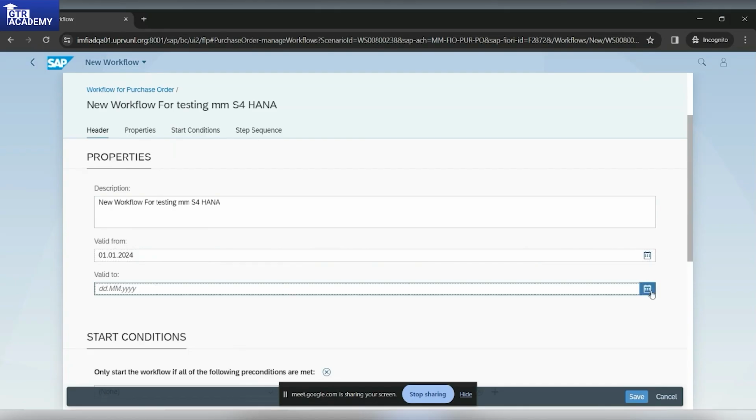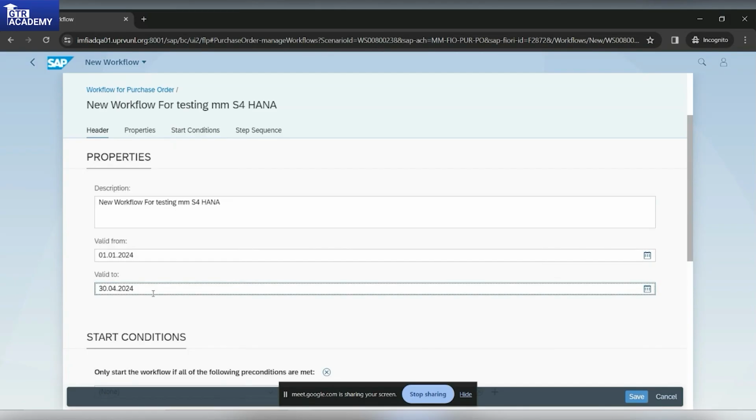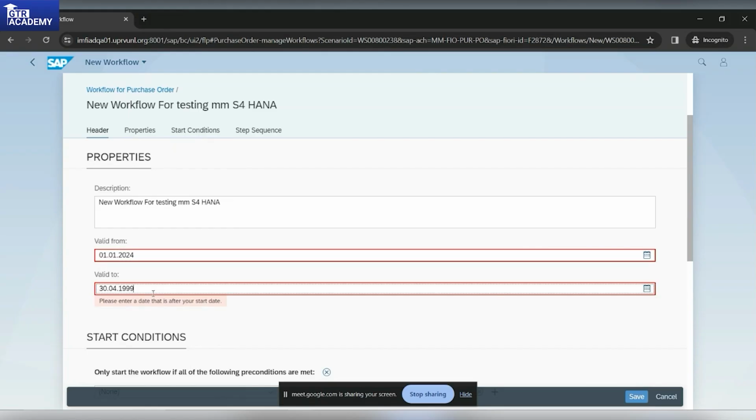Then the valid to. So the valid to will be like, let's take this date. Okay, so I'll put 1999. So this means this year will not come, right? Enter the date that is after your start date. Oh, sorry. It will be like 3999.